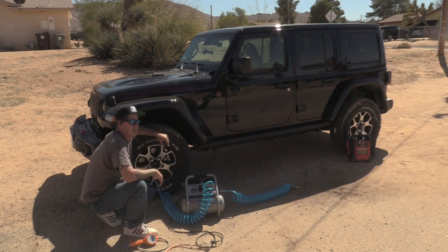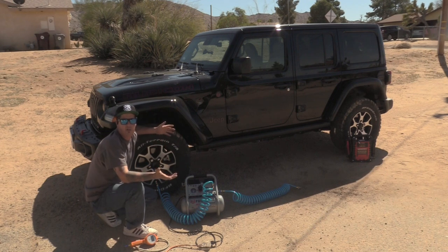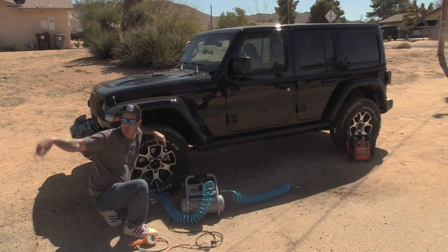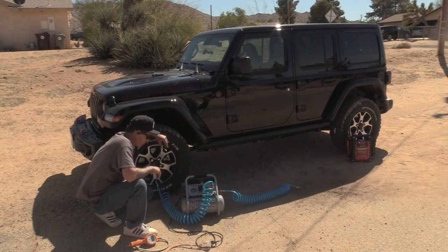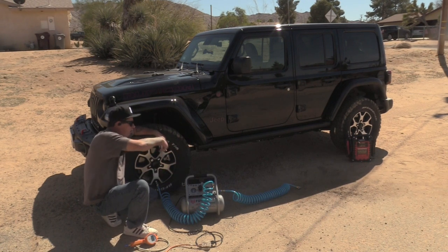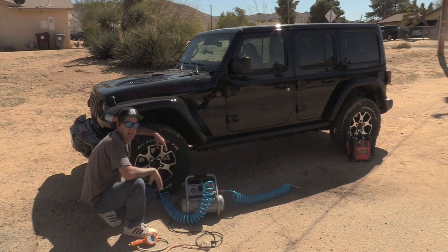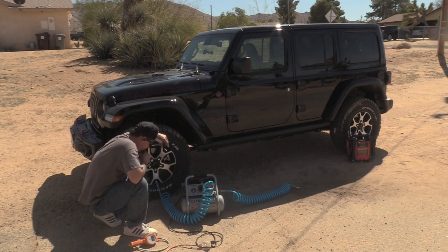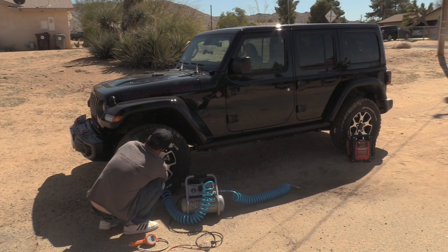But you just saw me using that Viking jump pack slash tire inflator to air up the one tire. Took about 6 minutes, 7 minutes maybe? In that time frame, I was able to roll up the air hose, move this compressor into position, and deflate the tire. It takes a little bit. That's it. I don't feel like it took too much time at all.